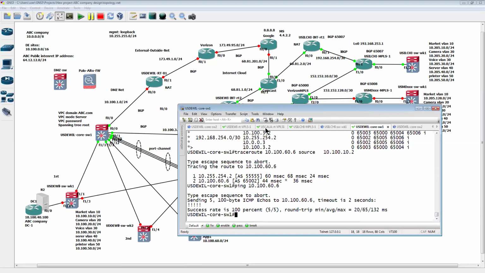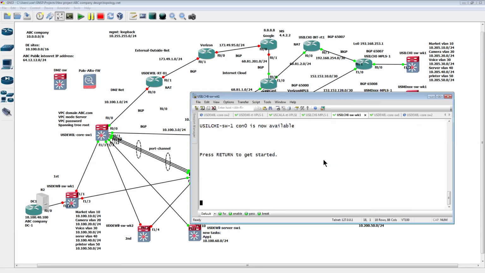So let's go back again. Go back to core switch 1 here. So this is the core switch 1, right? Because we need the redundancy, right? Show run again, section router BGP. Do we have a network statement?